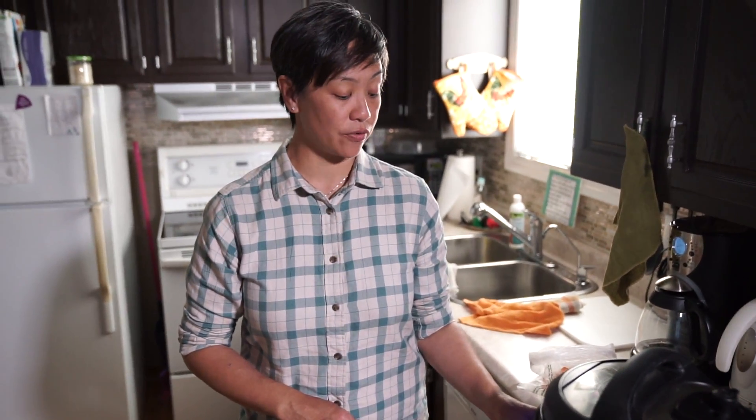Then let it naturally release for 10 minutes. For the stovetop method: after you've sauteed all your veggies, add your rice and saute that for a couple of minutes. Add your chicken stock or a bouillon cube. You want twice as much liquid as rice - so one cup of rice uses two cups of liquid. Bring it to a boil, then turn it down to low, put the lid on, and let it simmer for about 18 minutes. Check it, and if it's not cooked through, add a little more liquid and cook another two minutes. Then fluff it up, put the lid back on, turn off the heat, and let it sit for about five minutes.